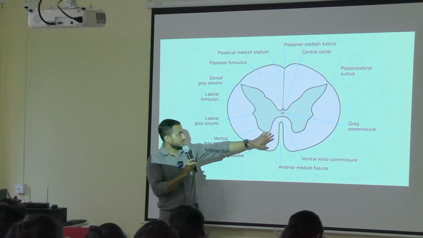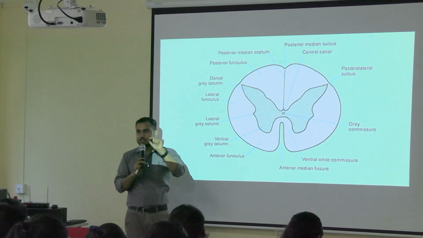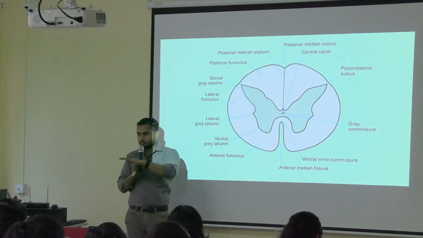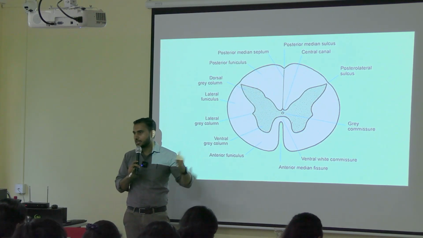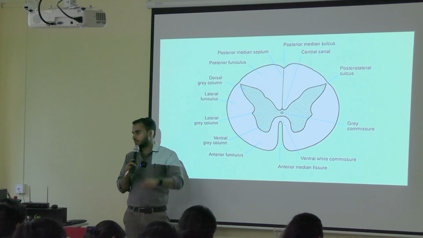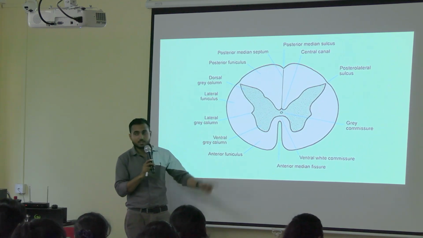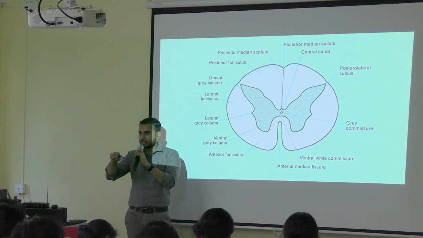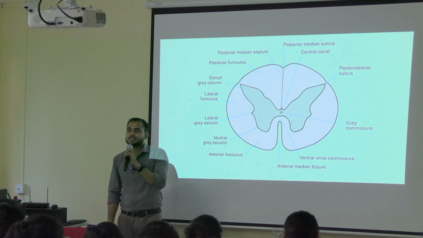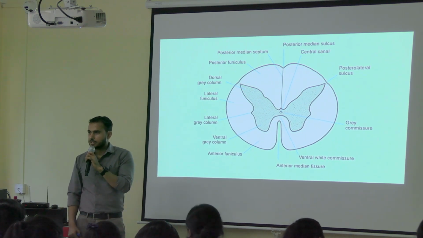ठीक है? So this is anterior side, that is posterior side. Now at the center of the spinal cord, when you have taken a cross section, ठीक है? After that at the center, can you see a hole can be seen? See the diagram. Center कहाँ पे होगा? In the center, can you see a small circle is white color का? Yes, that is called as central canal. Okay, it is extending throughout the length of the spinal cord.